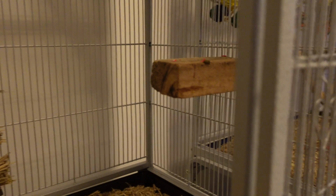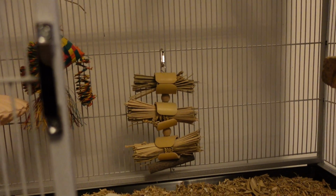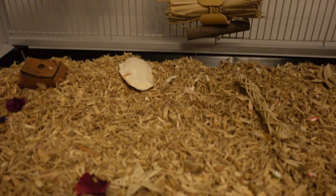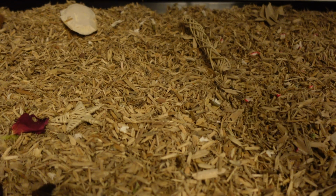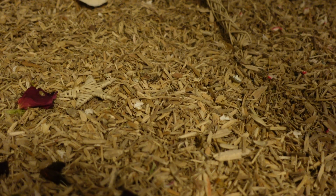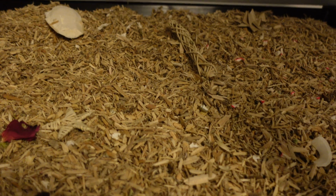Now you may ask, do they use this whole space? They already have. We've only just given them this cage, they've already been down to the bottom and enjoying it. And the main reason for that is we have substrate at the base, and our boys love substrate. It's Easy Chick. It's one of the best substrates we can get in the UK. It's bird safe, it's dust extracted, it's just generally really good, and we very seldom have any problems with it. They just love pecking through it.